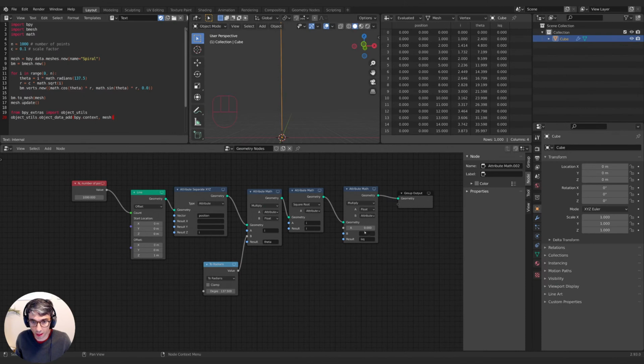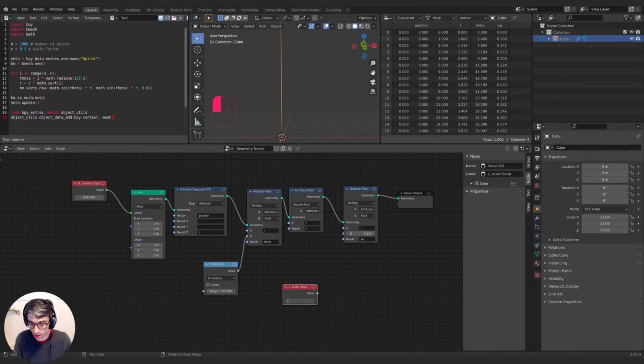So we're going to multiply. Actually, I'll do it the other way around. I'll make this the float, make this the attribute. So we're going to multiply C by I. And C is 0.1 is the value. Just to be clear, I'll create another value node and call this value node C, which is my scale factor.